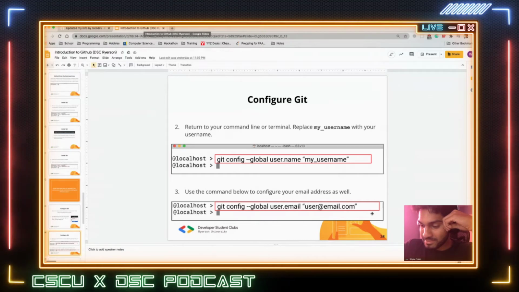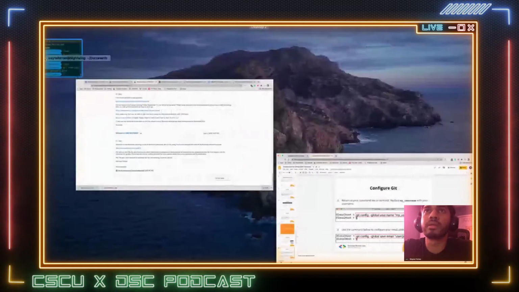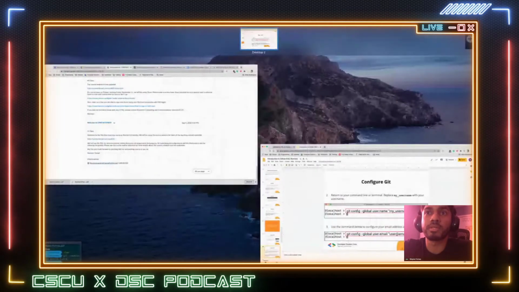If anyone's having any difficulties, please say in the chat so that either Wayne or I could help you. Someone asked, do you do this on Git Bash or PowerShell? I believe you do it on PowerShell. I mean, you can do it on Git Bash too. Either's fine. How do we know if it verified? Oh, so if it verified that you added it correctly, I believe, give me a sec.